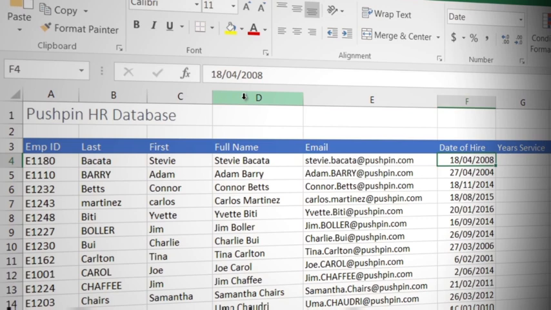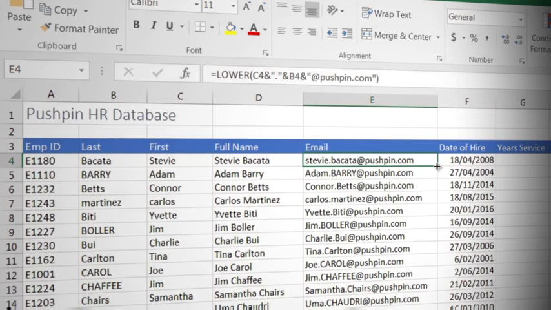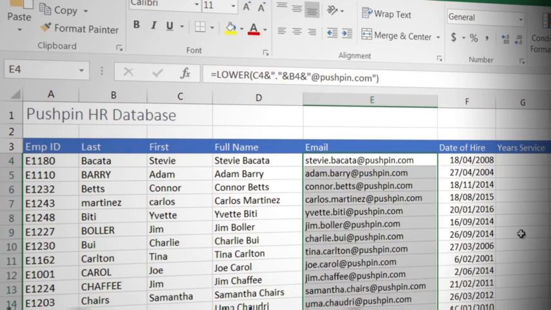When there is only one argument, Excel automatically closes the bracket for us, commits the changes, and we are done. In older versions of Excel and on a Mac, you are going to have to close the bracket at the end manually, and then press enter to commit the changes. To finish up, double-click the fill handle in cell E4 to make this change for all the other entries as well.